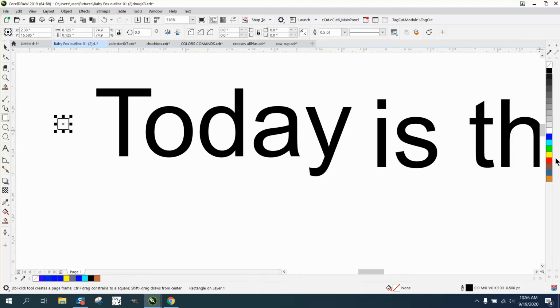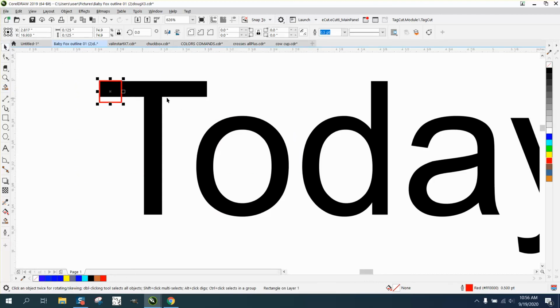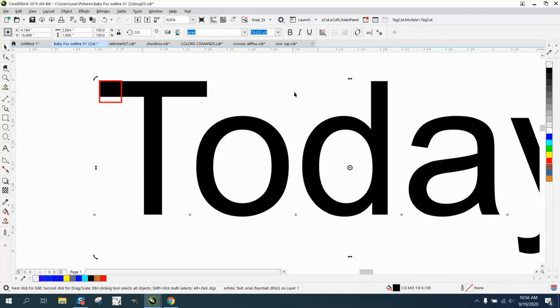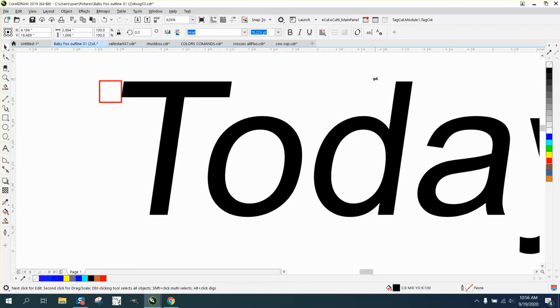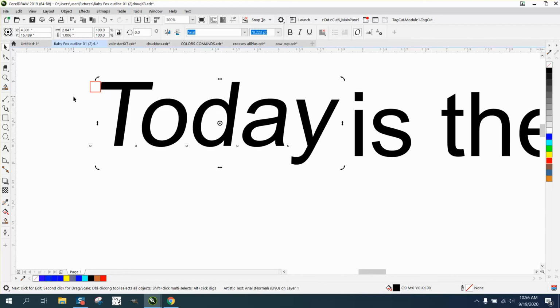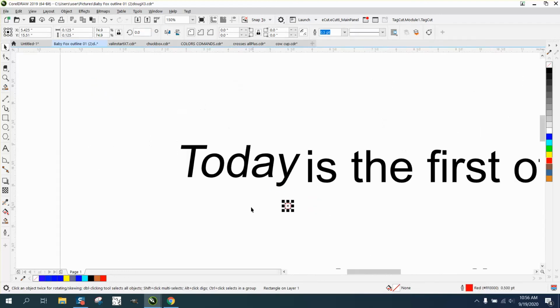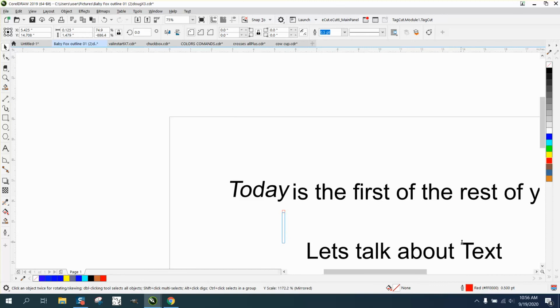And then let's make it red so you can see it. And somebody suggested this: just have a 0.125 or a 1 inch, whatever you want, and then skew your text to the other side of that box.